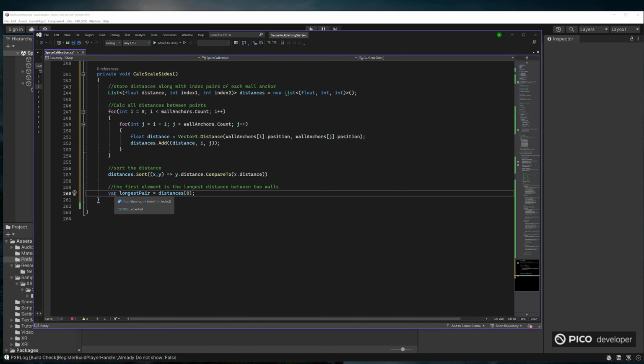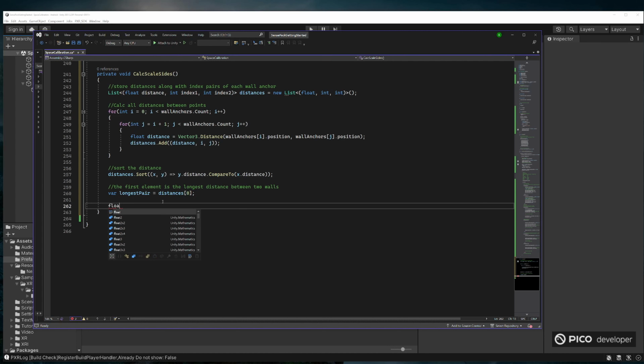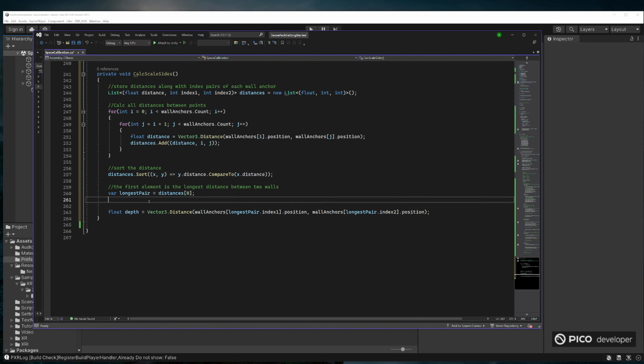Now that we know in our sorted list, the longest pair is the zero index. So our depth, the widest part, is going to be the two pairs and the longest pair here.